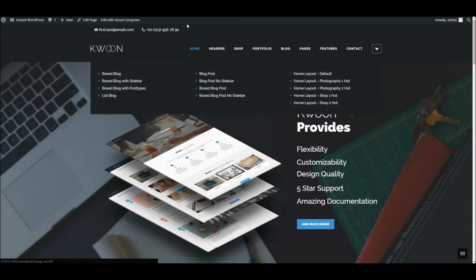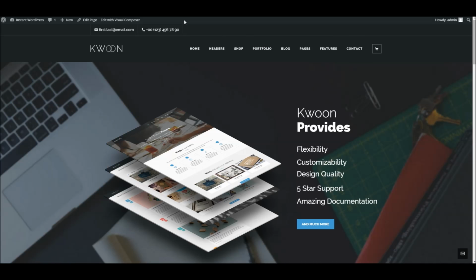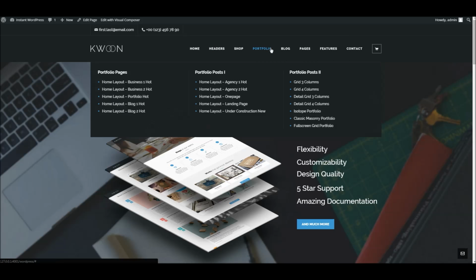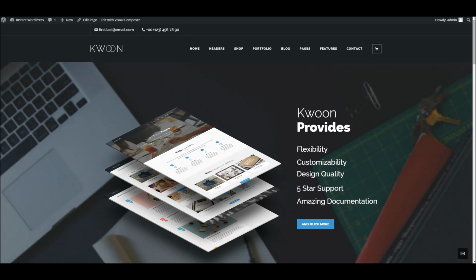Now the way that's handled, some themes and plugins do this differently. We've chosen to give you probably the most flexible option by allowing you to use the Visual Composer plugin to create these items, but in doing so there are probably a couple of quirks we need to make you aware of when creating these items and how to set them up.